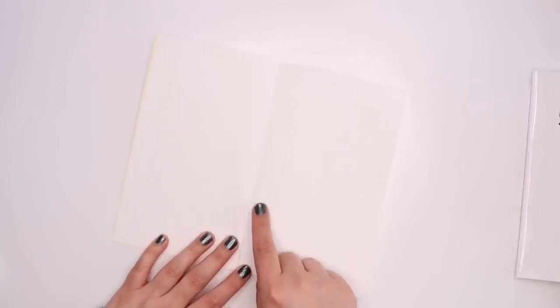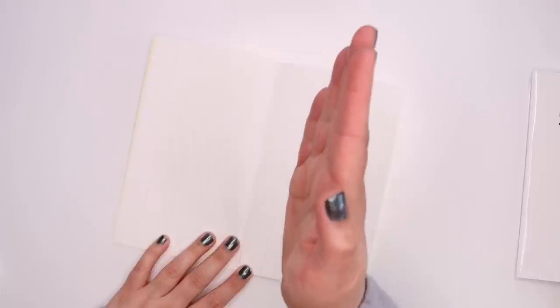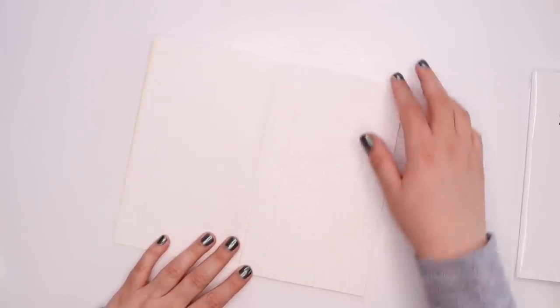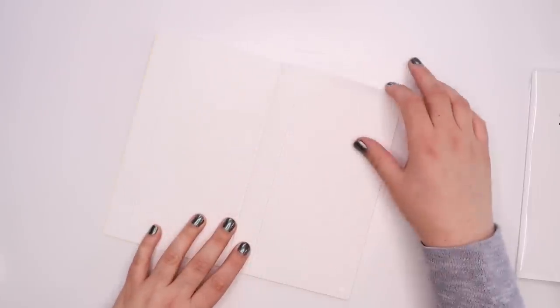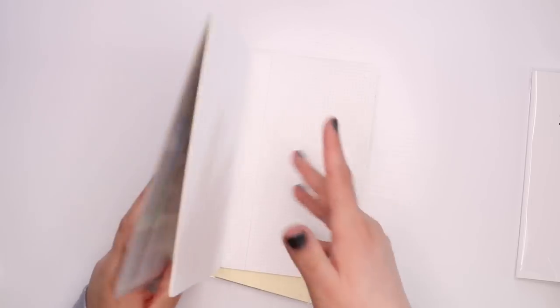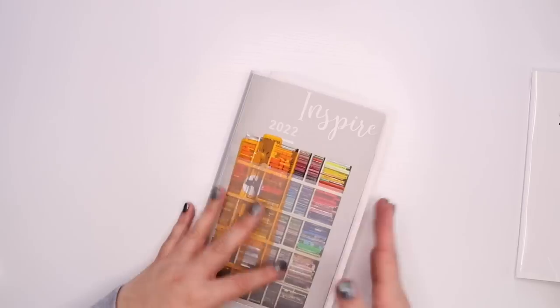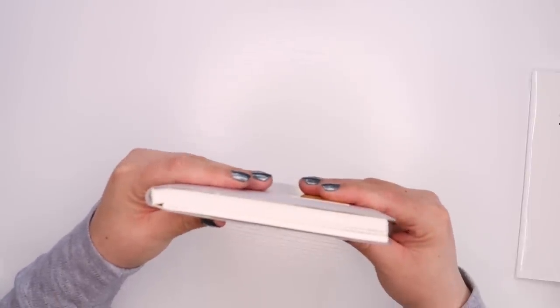I used to have such a brain fart about it. Like, I couldn't write over the line. It's like, this is a hard line, you can't cross it. Now I've been able to write over it, and it's not that serious. So I bought some more of these to try them out in my Jibun Techo days. Of course, they go like this, and you can put the cover inside here. And it fits right in there. You can put one in the front and one in the back and it fits nicely.